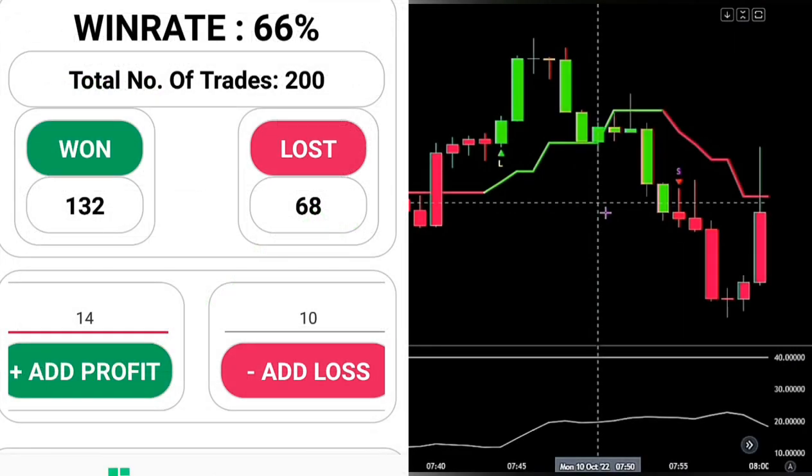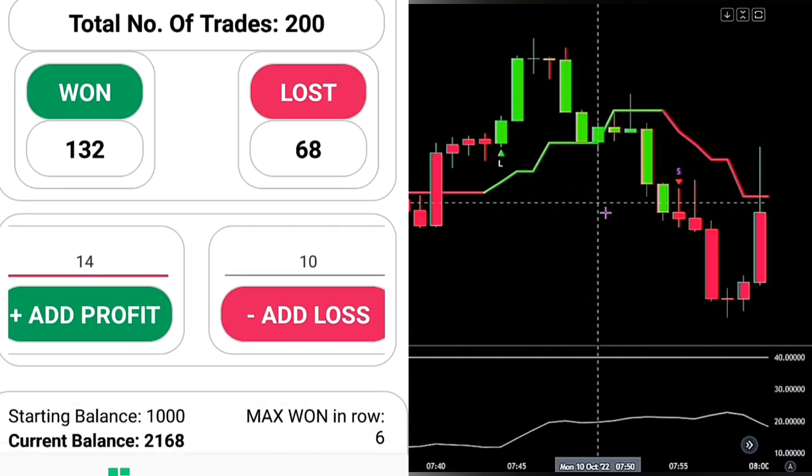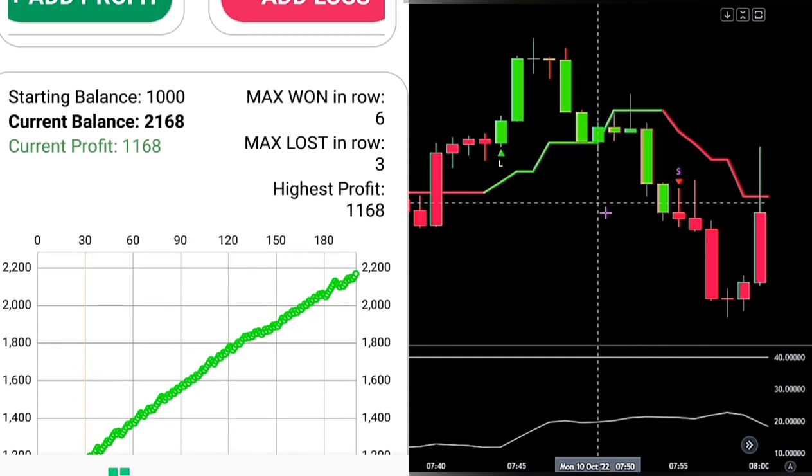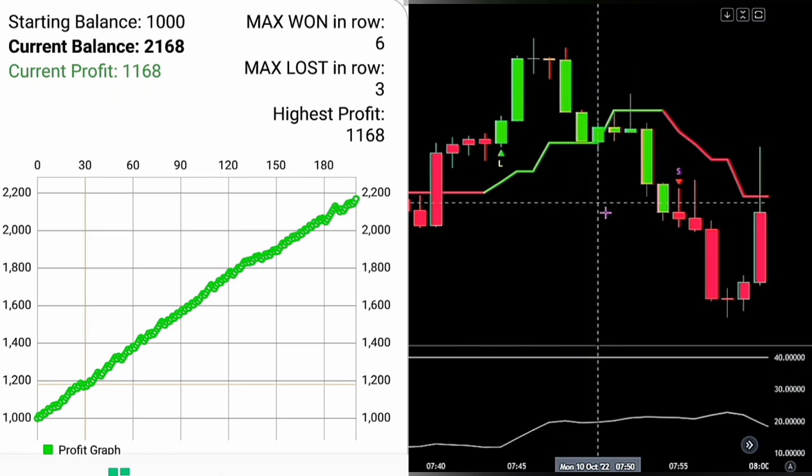Okay guys, so we just finished the backtesting for this strategy, and we can see the results are amazing. We see we had a win rate of 66%, having won 132 trades and lost 68 trades, which made us 116% return on investment, and I found those trade setups within 4 weeks. Although commissions and spread fees would eat up some of the profit in real trading, because it was not included in the backtest. So you definitely want to expect that number to be lower when trading live.